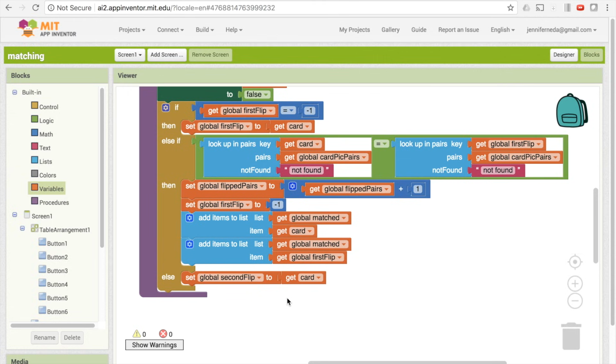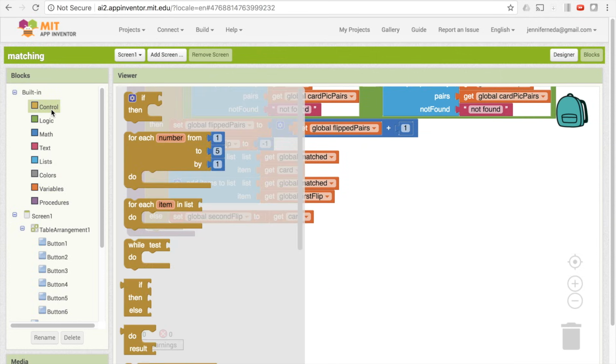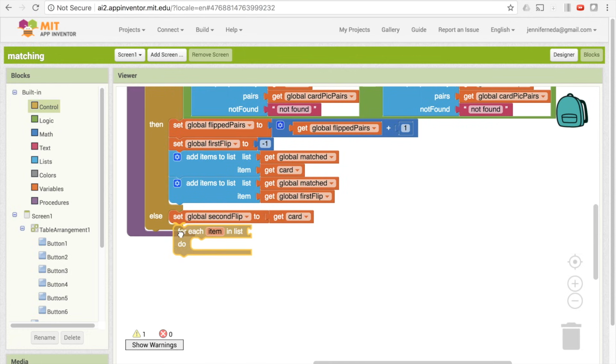Now we're going to want to disable all of the cards, and that's because in this 1 second where they're allowed to see that it's a mismatch, we don't want the player to go clicking on some of the other cards. We want the whole thing to be frozen so they can't click on any more. So we'll need to loop through each of our buttons and disable each of them. So I'm going to get a for loop, and this will go for each card in our list of cards.